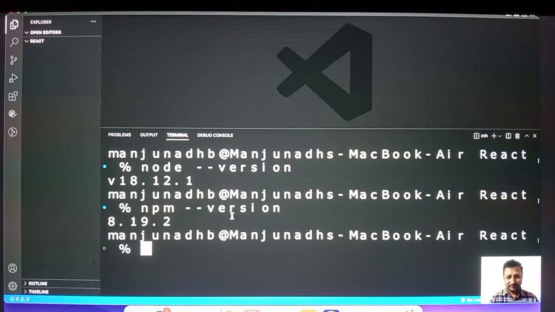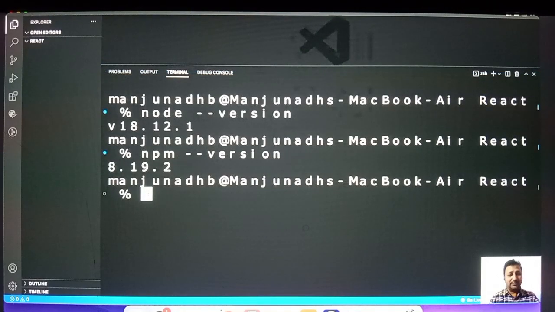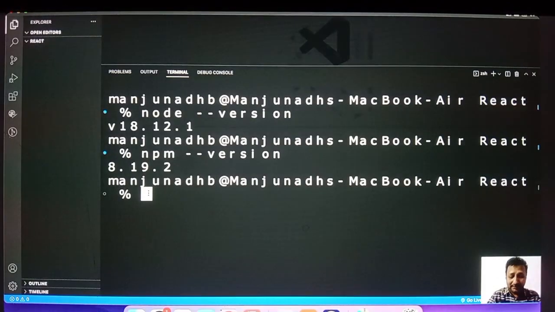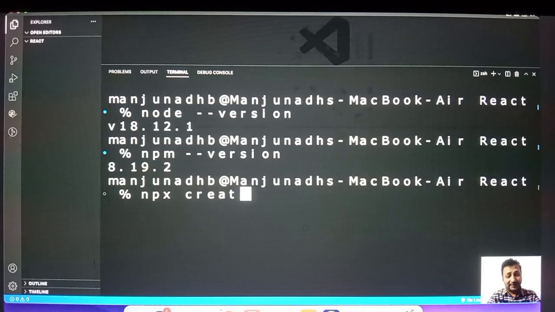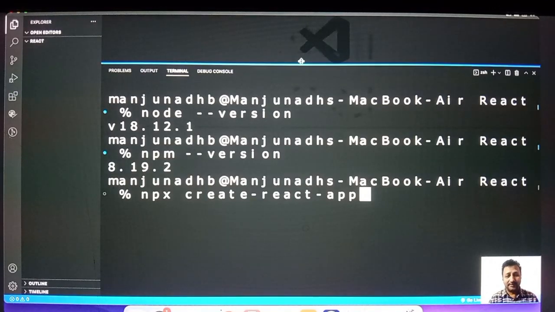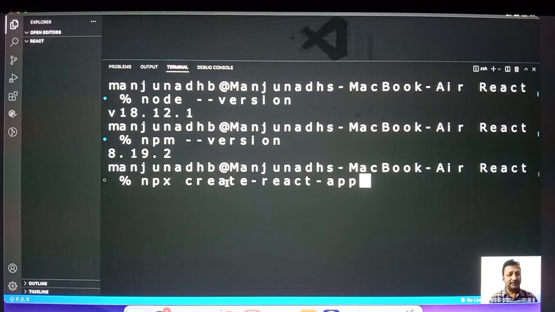Now, what I will do, I am going to run a command. Please note down the command: npx space create hyphen react hyphen app, and space and the name of the application.